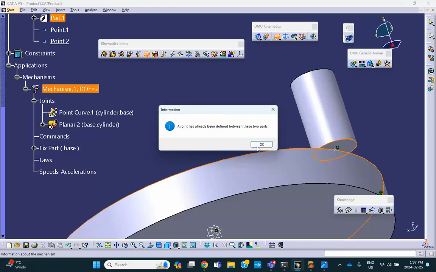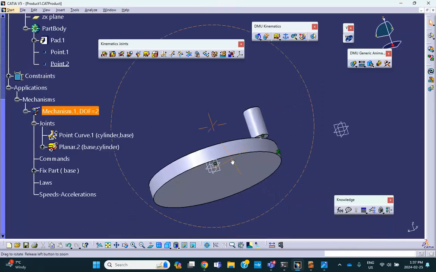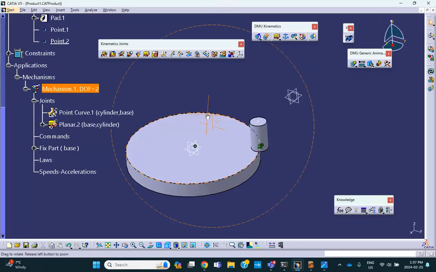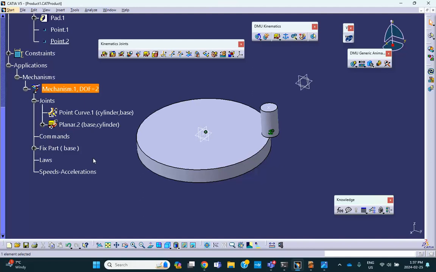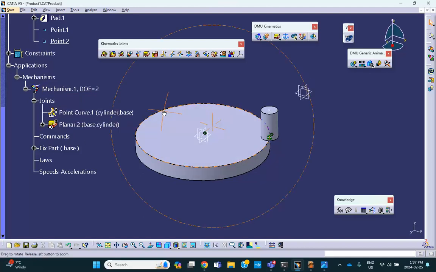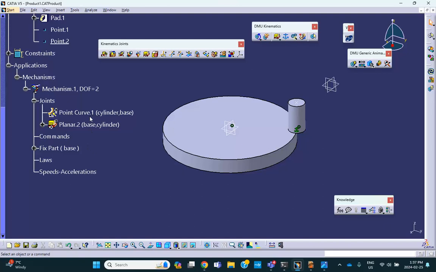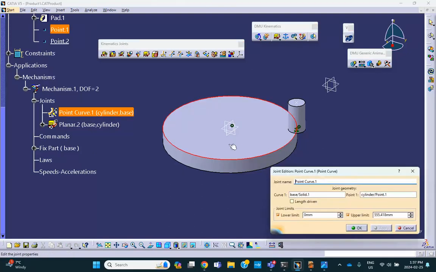And notice that we do get a degree of freedom reduced, and now degree of freedom is 2. Okay, so what do we do? Let's make this thing angle driven. Length driven. So you can see it's moving.